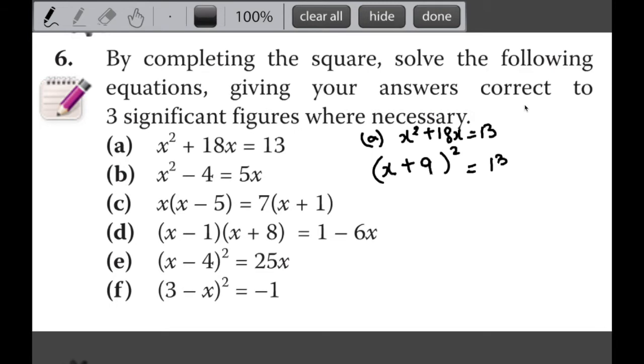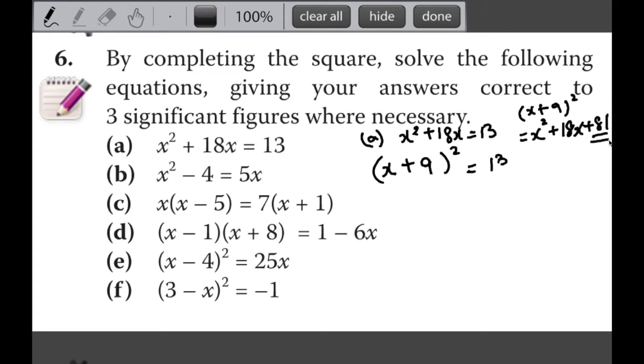If you're not convinced, you can expand this. What is x plus 9 squared? Okay, so we go backwards. x plus 9 squared, expand this, we get a squared plus 2ab, which is because of the 2ab, that's how you get 18x. See, I get back my x squared plus 18x. But don't forget, there's this one last constant term plus b squared, right? a squared plus 2ab plus b squared, which is 81.